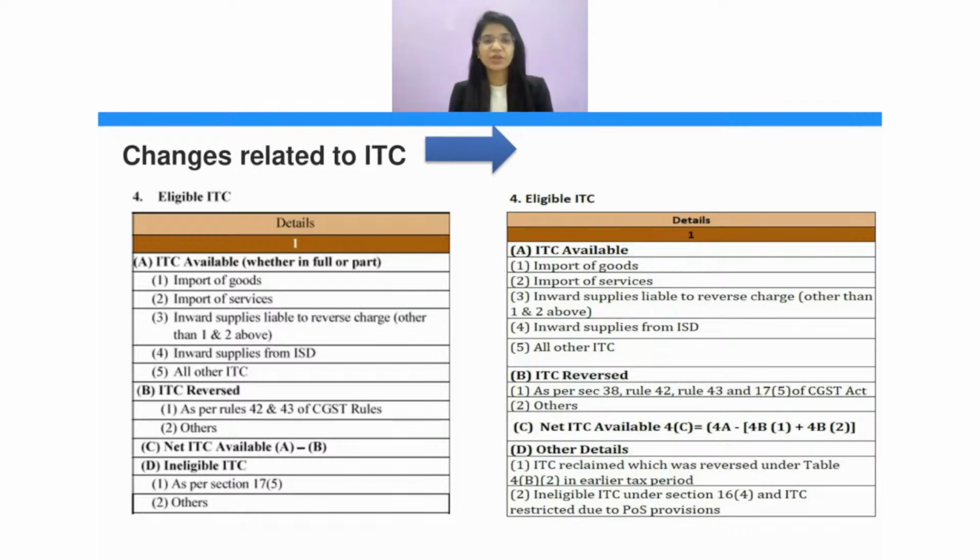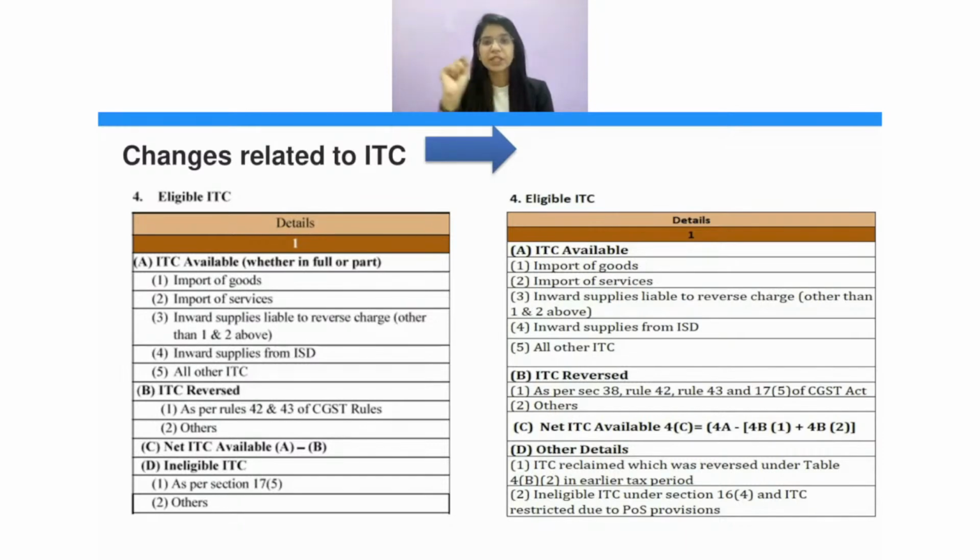Why is it not allowed? If we just go with section 16, right? Section 16 clearly mentions, and even after the recent changes and the notification it has been clarified, that whatever ITC is not available in your GSTR-2B will never become available ITC while you're filing your GSTR-3B. So when you look into your GSTR-2B, whenever there is a mismatch between the place of supply and your state, in this particular example your state was Karnataka and the place of supply mentioned by your supplier was Delhi, there is a mismatch between these two, right?